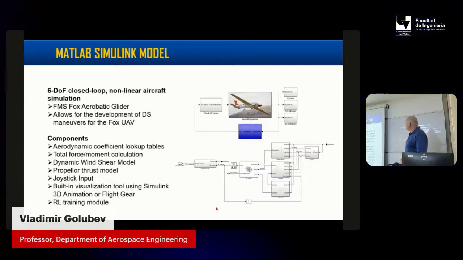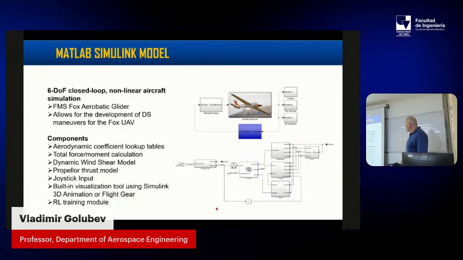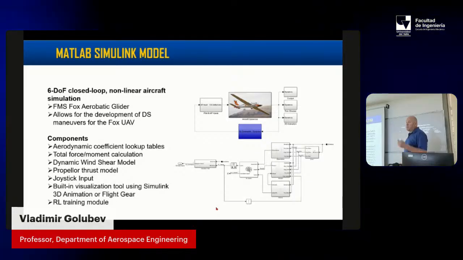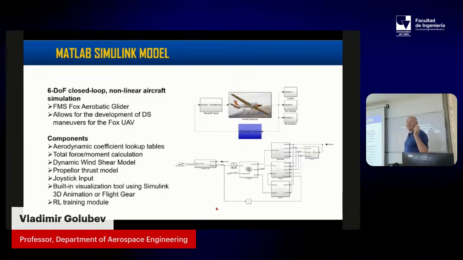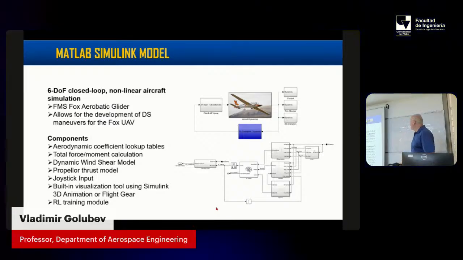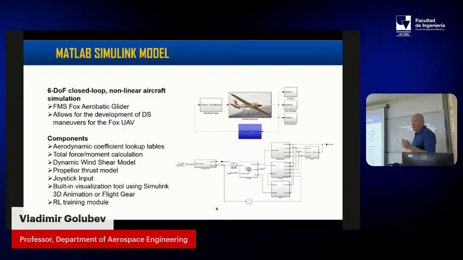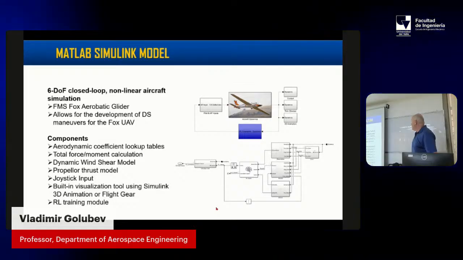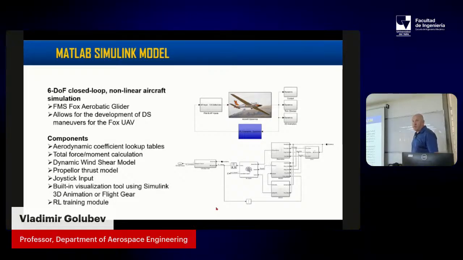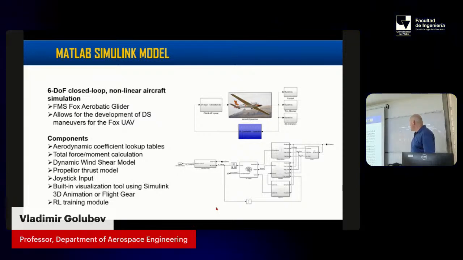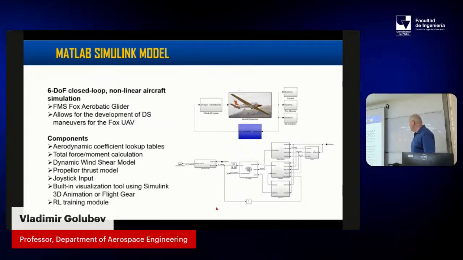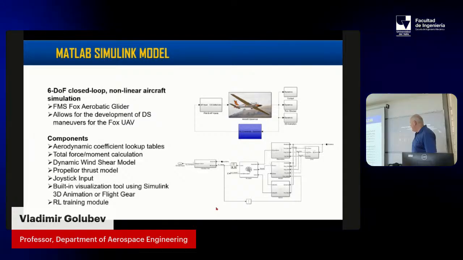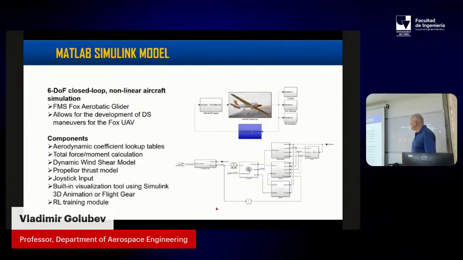And that all was feeding into the MATLAB simulation model, which is a six-degree-of-freedom closed-loop nonlinear aircraft simulation. This is the aerobatic glider, so that's how it looks. It's still sitting in my storage, waiting for the guys to continue and finally fly it on this project. Everyone has left this project; we had to put everyone on the NASA project because it was a big emergency. But anyway, we still have to finish the real flight. Everything was developed. Components you can see here are the dynamic coefficient lookup table, forces and moments, propeller thrust, joystick input, animation, and the training model, which is part of this. It's all put in here.